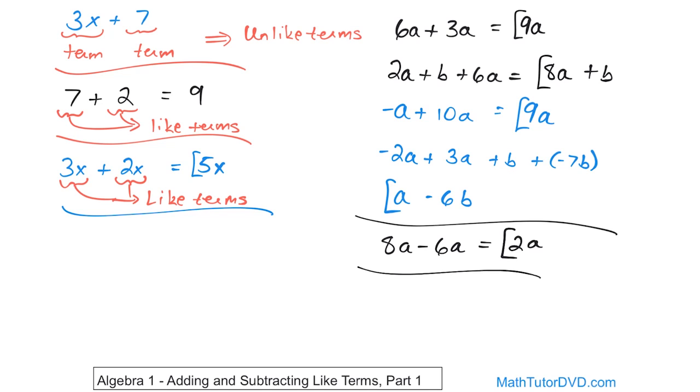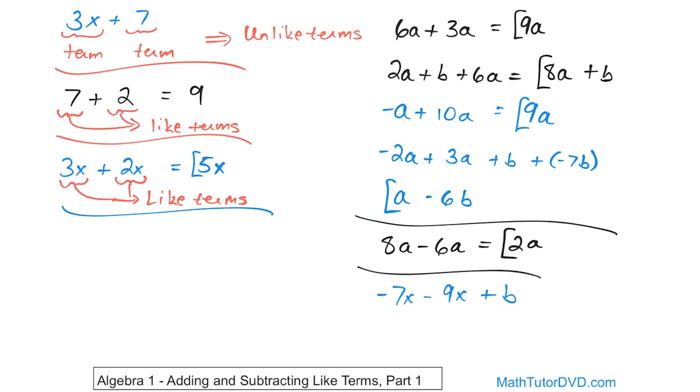And then our final problem is going to be negative 7x minus 9x plus b. So again, we have like terms here because the x's match, but this is totally unrelated. So that's kind of off in the weeds. But these guys we can handle. So what you have is negative 7 minus 9. So you have a negative minus a number, or plus a negative 9 is another way to think about it. How are you going to get that? Well, basically you add the numbers.